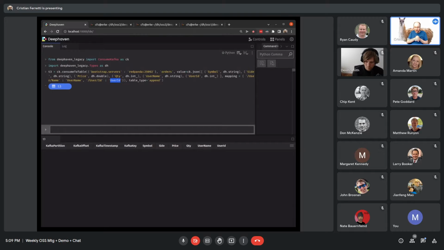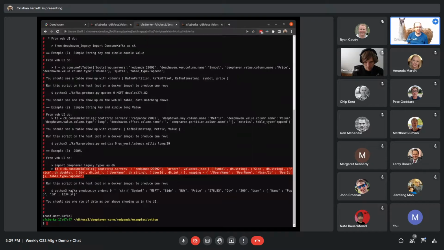So we are not going to be creating a column where the column value itself is a composite. What we're going to be doing is taking the different components in the JSON nested structure and floating them up as individual columns on the overall table. That should be easier to work with, we think. So now I'm actually going to be sending one message. I'm going to be running Python to produce to Kafka, which should show up as a row, hopefully, if everything works, on our web UI.